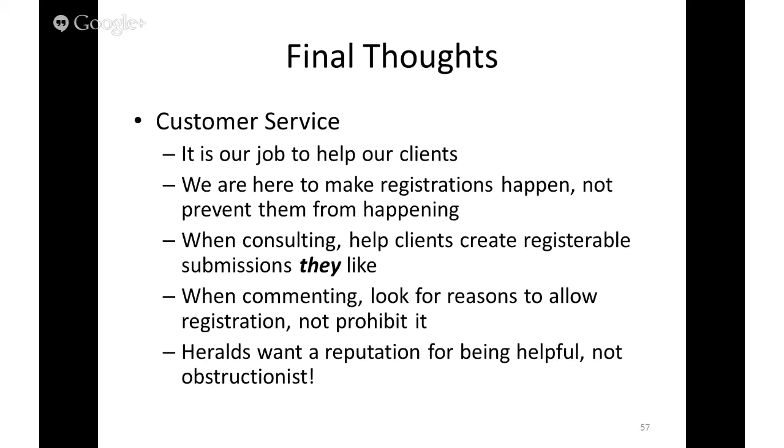Try to help clients create registrable submissions they like. When you're commenting, look for reasons to allow registration, not just prohibit it. In reality, you do both. But if you're commenting on something, you say, well, this is in conflict with such and such. That's good. That's useful. What's even more useful is something like, well, this is in conflict, but if you make this minor change, it clears the conflict. And then there's no other conflict. So we want to try to be helpful. We want to try to encourage, get things registered. We want to be helpful, not obstructions.